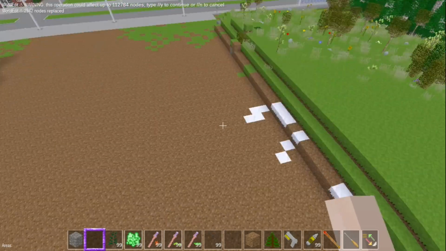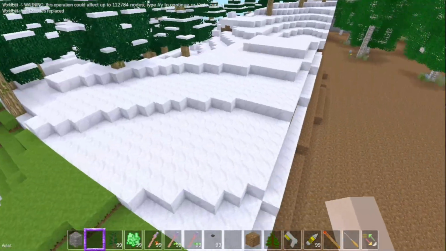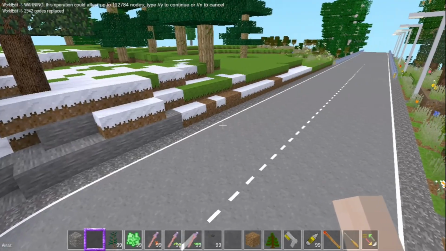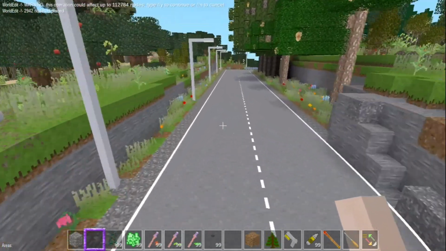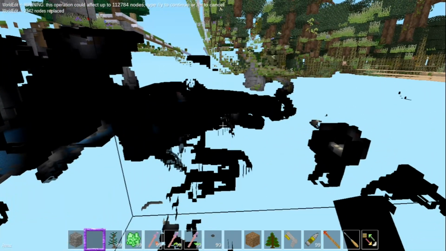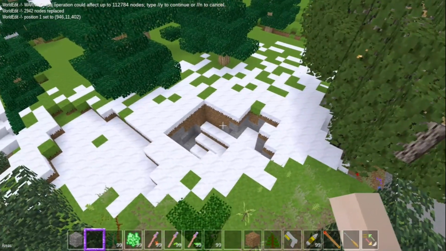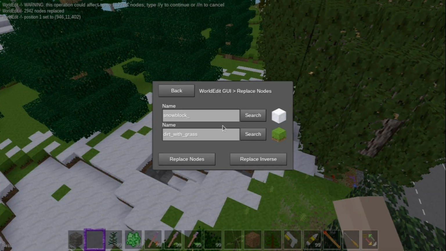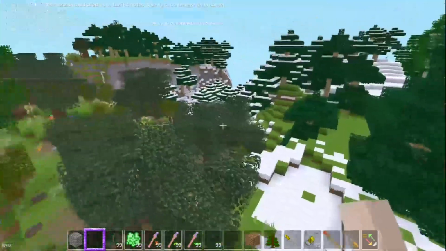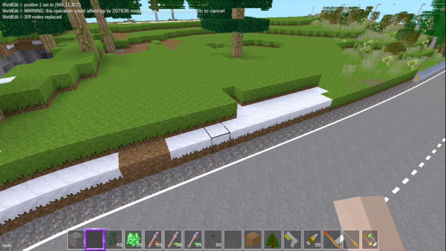Oh, Mr. Polar Bear. What did I do wrong here? Let's go back here. We're going to do this the easy way. We're going to try that again. I'm going to move out my thing and went down. So I replace nodes. Yes. 309 nodes replaced. Apparently I didn't go back far enough. Oh, that was snow block.